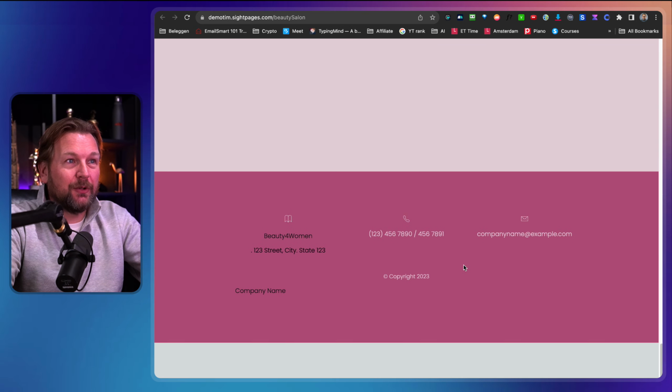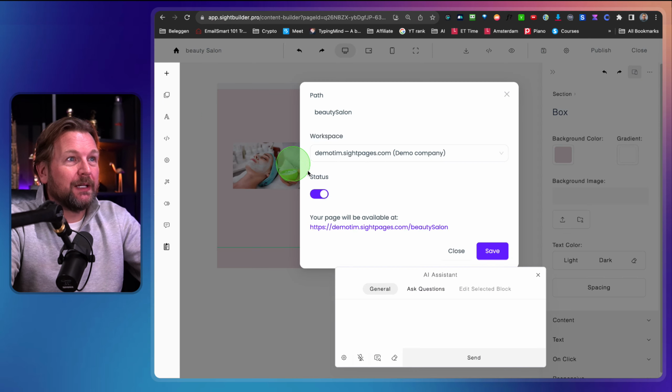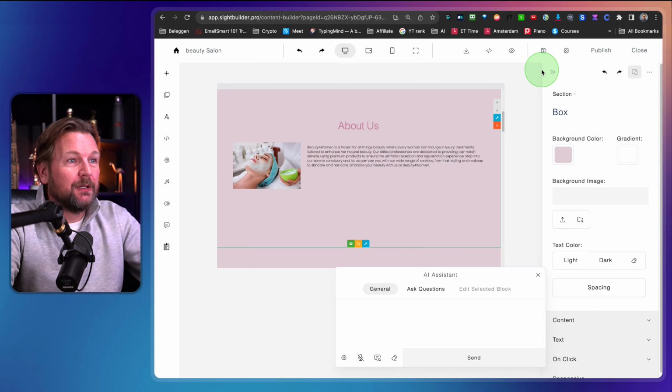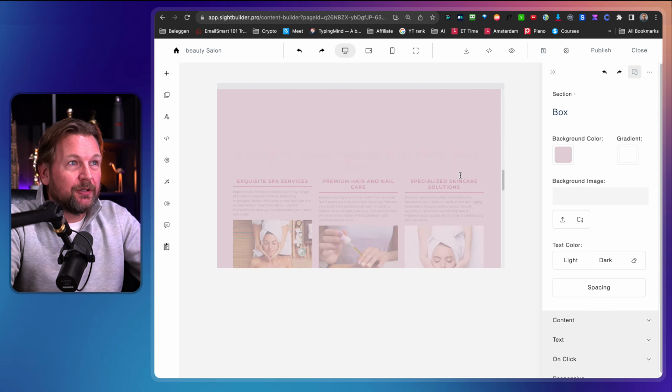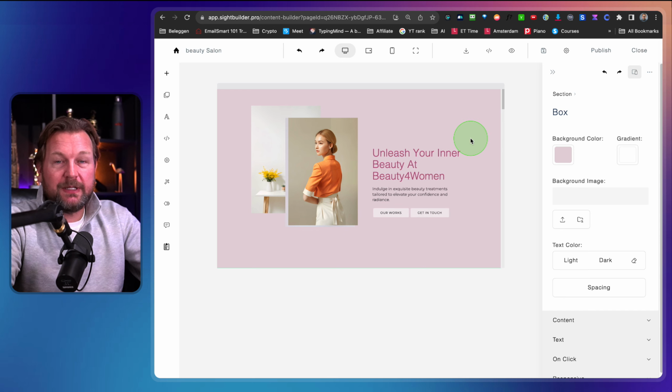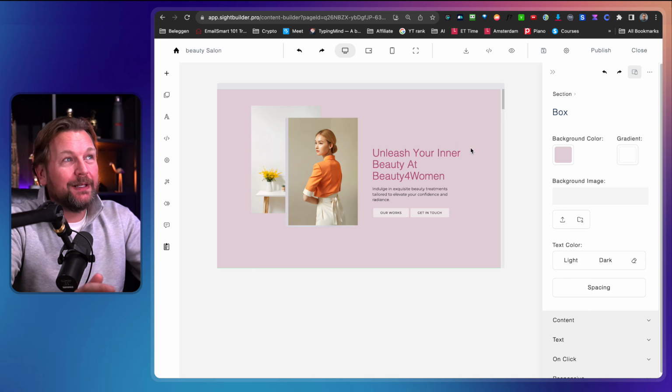And here you see the extra blocks at the bottom. No, it's not here. I think I didn't save my page. Not sure where that went wrong, but it should have. Oh no, they're not on the page here. So I think I refreshed it somehow in between while pausing the video because it's not in here any longer. But anyway, that's how you can preview and save your pages.